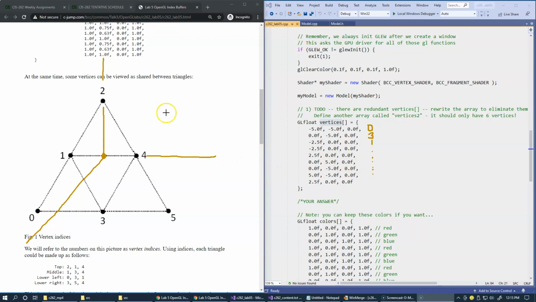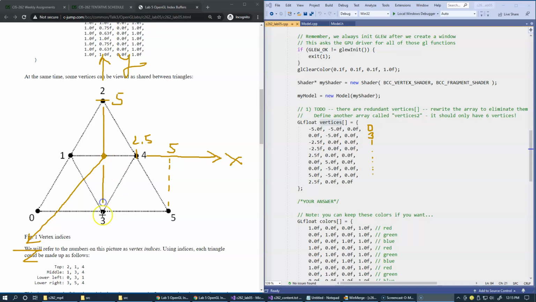So given our range of coordinates in this 3D space x, y, and z, which stays unused, this set of triangles is using coordinates 2.5 right here, and this is 5. Likewise, this would also be 5 on the y-axis.